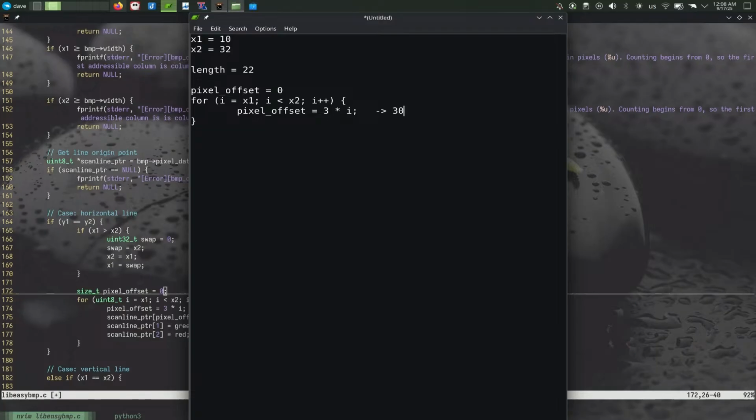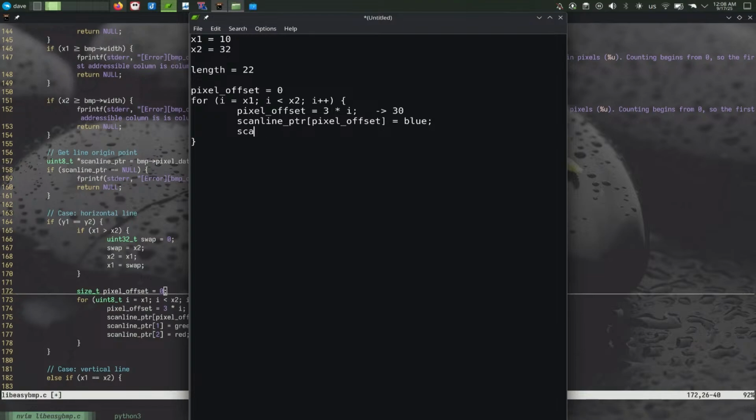Yeah, and that's correct, right? So then if I do, yeah, that's correct because we would be doing it at byte 30, which is where 10 starts, right?